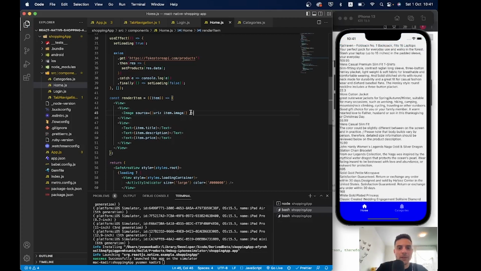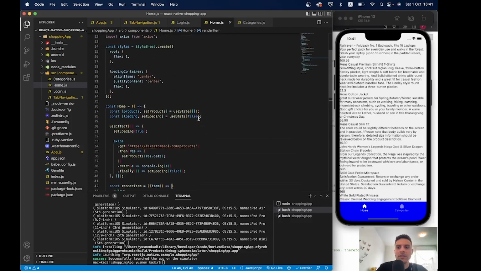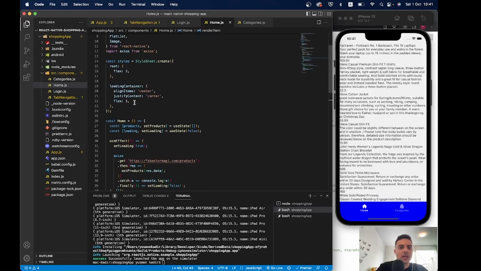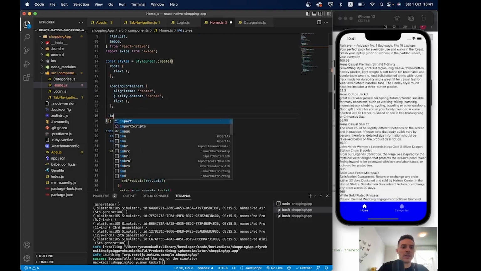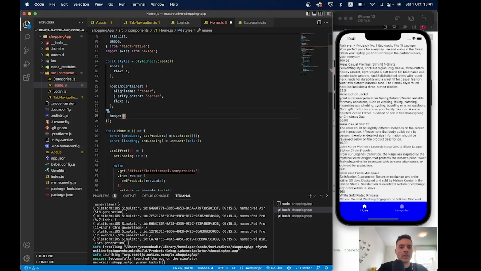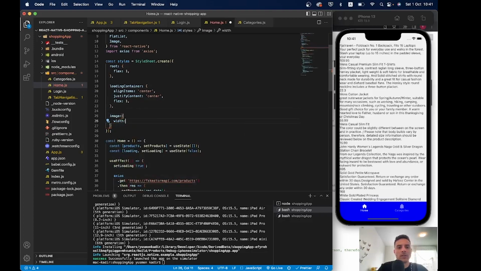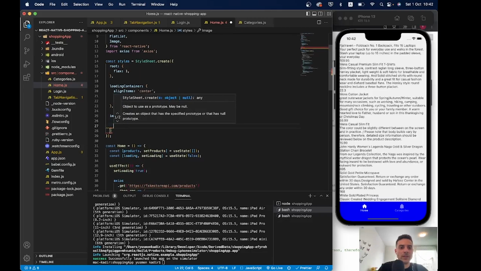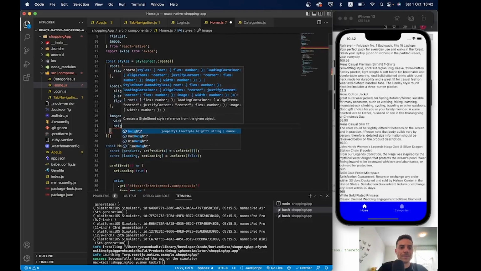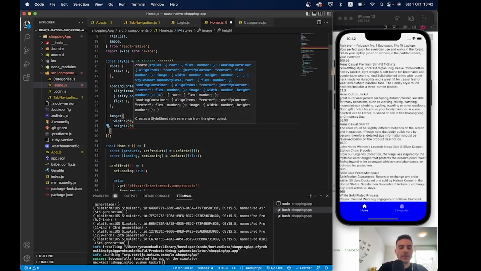However, we'll have to give this image some styles in order to see it. So I'm gonna say image width 250 and height 250.